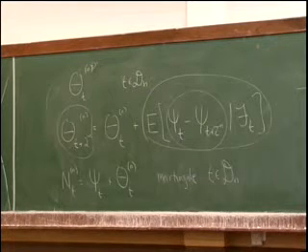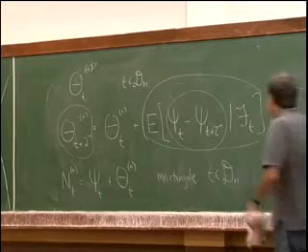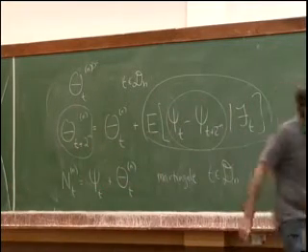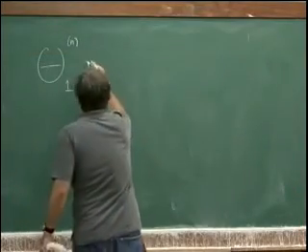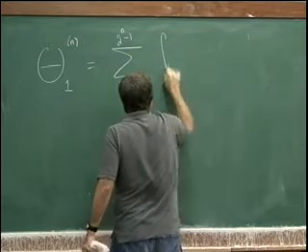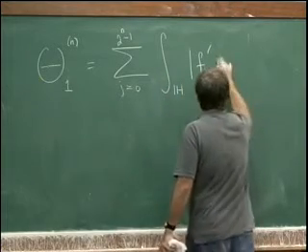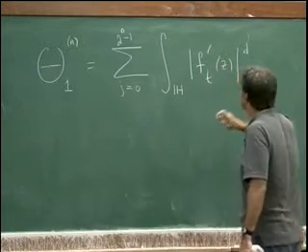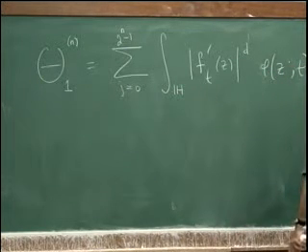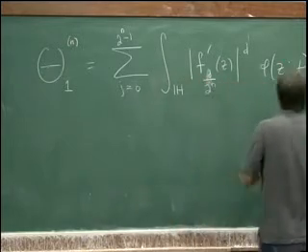So in our case, theta, let's say at time 1, but the nth level approximation of this, equals the sum j equals 0 to 2 to the n minus 1 of the integral over h of f_t prime z to the d, phi z t, g of z, where t is j over 2 to the n.